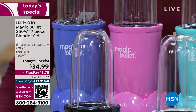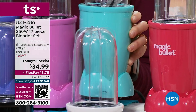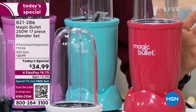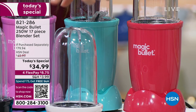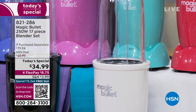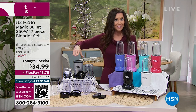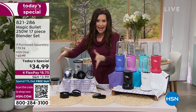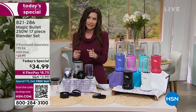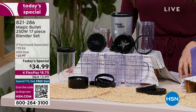Then we have this really pretty aqua — we're calling it turquoise. If you've got a lot of blue in your kitchen, you're going to want that right on your countertop. This is the red, which is a really pretty, almost like a watermelon red — gorgeous for anybody who loves red appliances in the kitchen. Then we have six exclusive colors: white and black exclusive at HSN. The silver is the only color you can get elsewhere, but you can only get this entire configuration at Nutribullet's website at 64% more. Get this home. We will ship it after your first payment of $8.75.